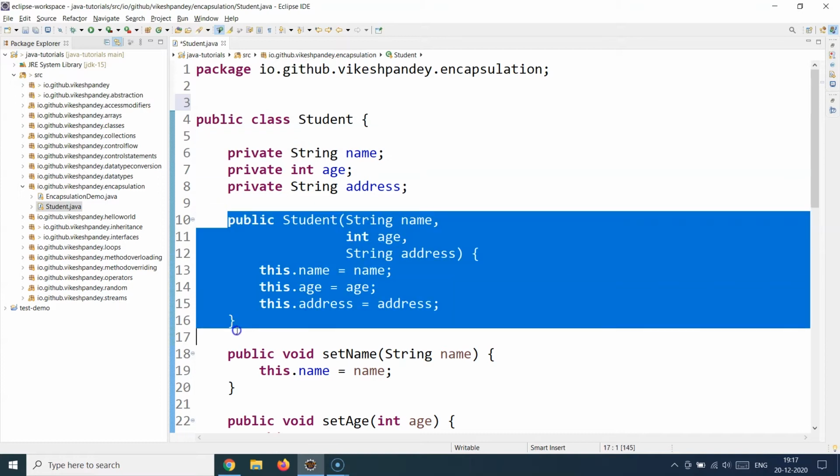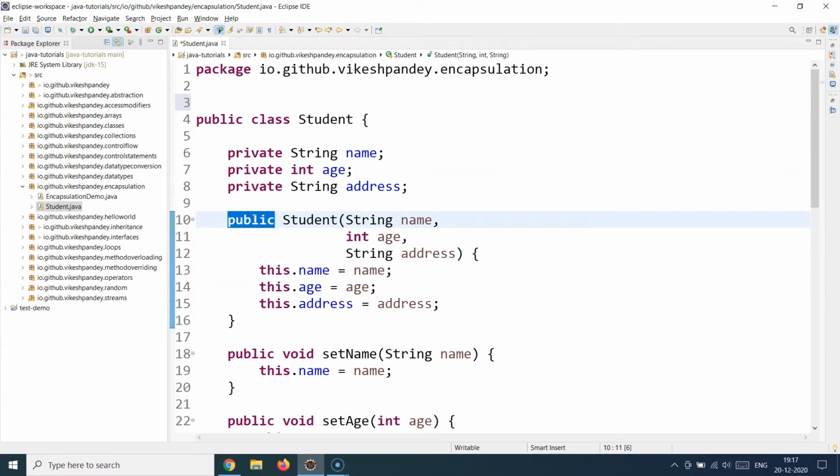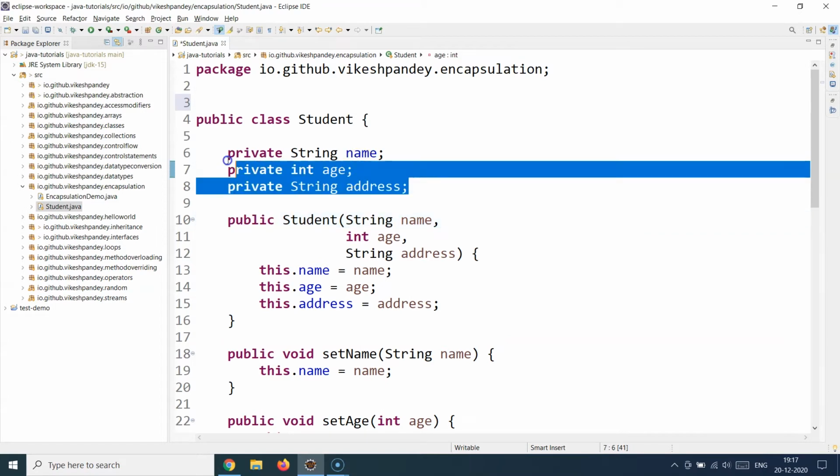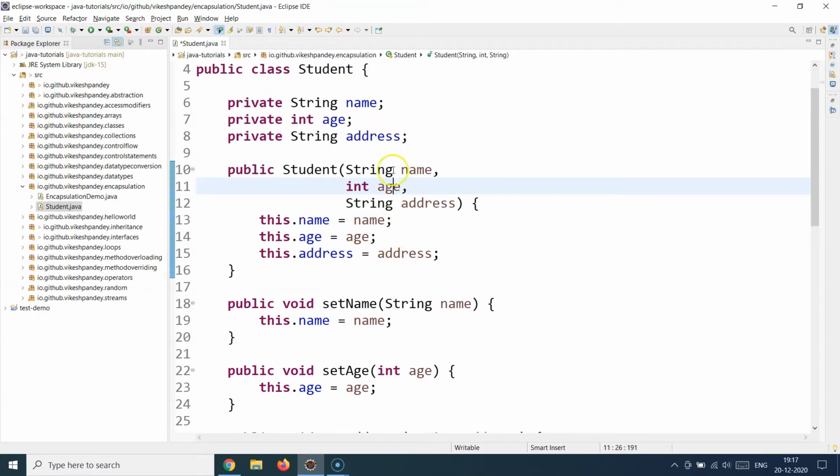Then you create a constructor. The constructor has to be public so that anybody can initialize the student object, because you want your object to be accessible. Remember, you want the objects to be accessible, but you want the restriction on the access of the properties of the object. And these are the properties of the object. So you have restricted them by making them private, but that doesn't solve the problem, because there will be some illegitimate consumers of the student object which should not have access to the student properties, but there will also be some legitimate consumers of the student object which should have access to the properties of the student.